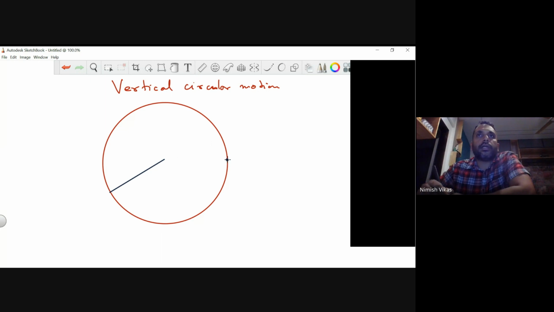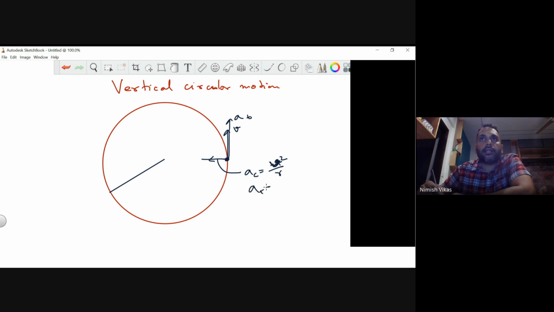Just to complete the last thing he was asking, suppose you have the velocity this way and there is an acceleration also this way. V is changing, so we don't care. What is the V at that moment gives you the centripetal acceleration. AC will be V square by R. And if A tangential is there, then very well.